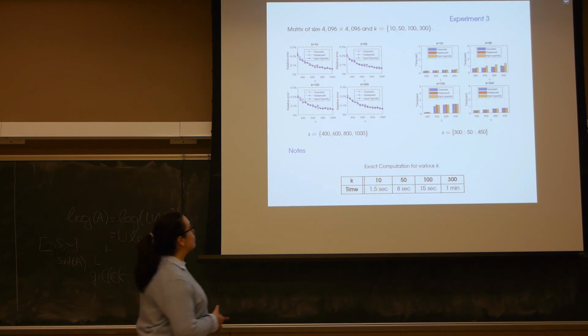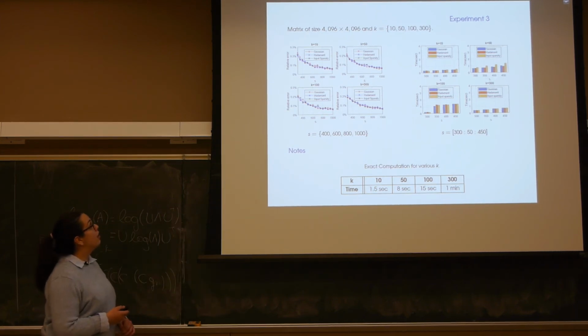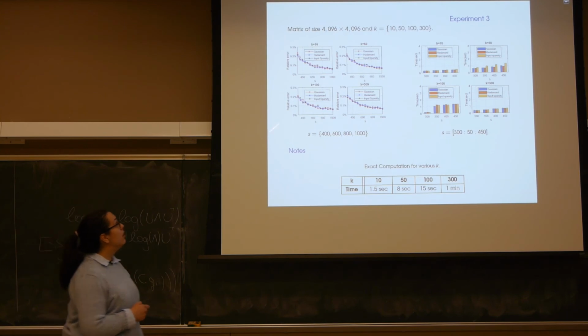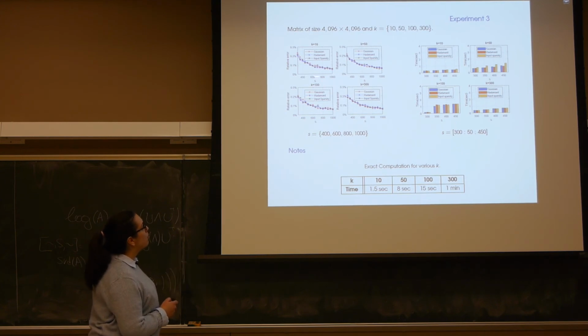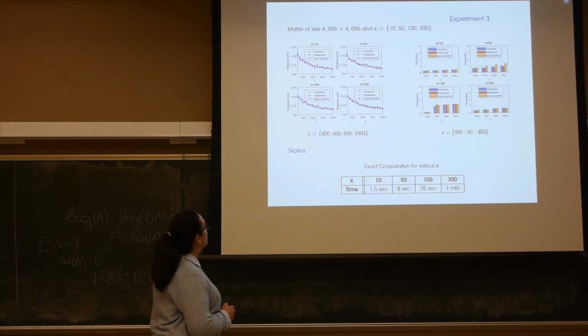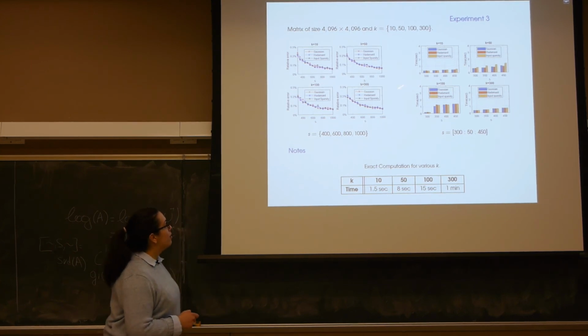So this is the third experiment, which is with random projections. Because I wanted to test the Hadamard transform, I took a matrix of size 4096. As you can see over here, for rank equals 10, 50, 100, and 300, all the transforms performed almost the same, and they resulted in always less than 1% relative error, actually less than 0.5% relative error. And here I present the results for the time for the same ranks.